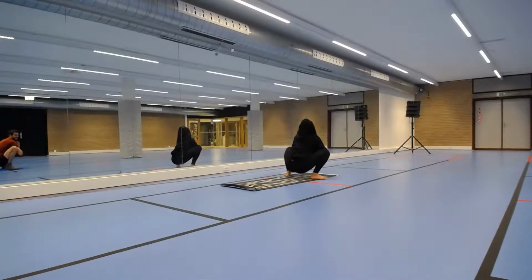Really feeling that opening up in your hips. You can keep your hands at heart center. You can put them on the ground. Maybe you can move side to side to feel some movement with your hips. Whatever feels right for you. Really, the point here is just to open up your hips.